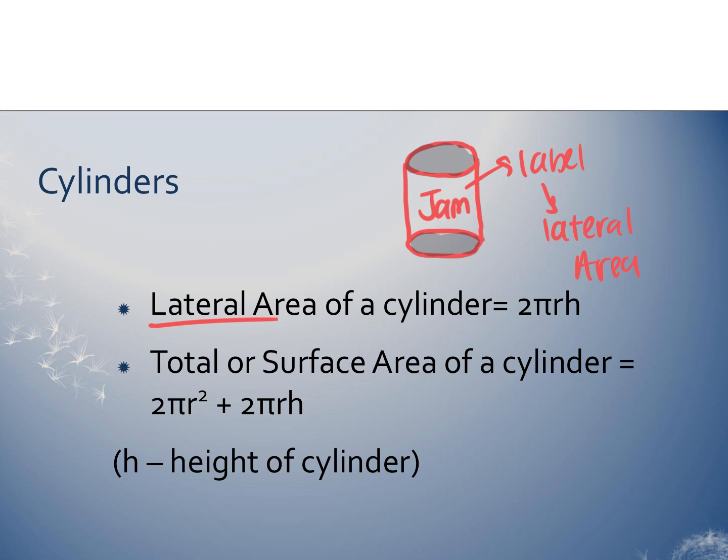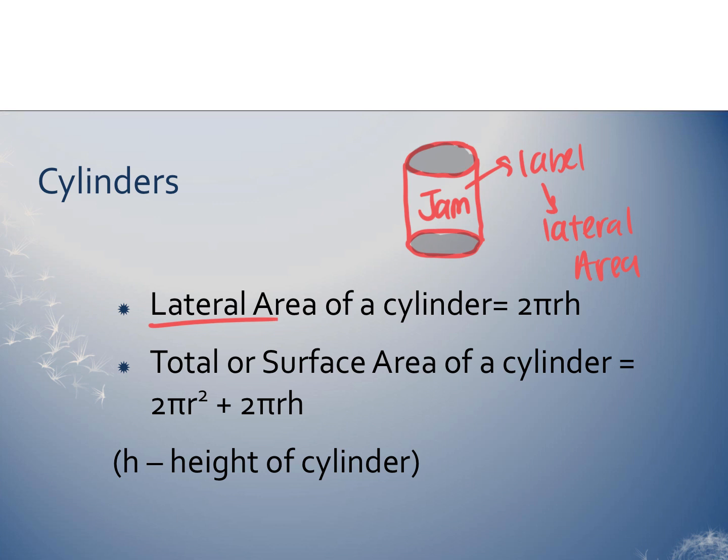What questions do we have about lateral area? Go ahead. Yeah, Anna. Does it matter if the cylinder was pointed or more narrow up top? No. We're still going to use the same formula. Actually, we won't see it where the two bases are different sizes. That's going to be a different formula. Good question, though. But we will see it where it's slanted, but it's the same size on the top and the bottom. Yeah, Danny?